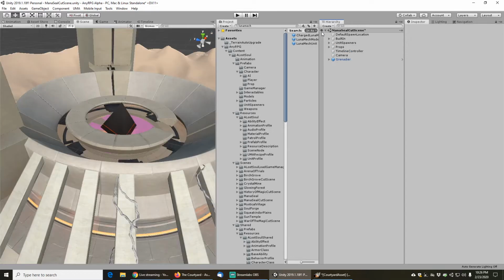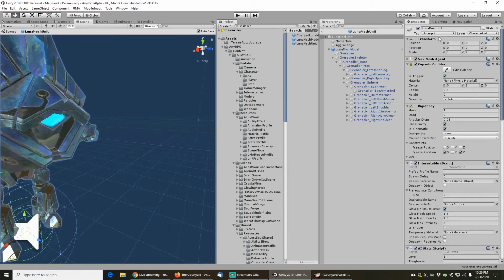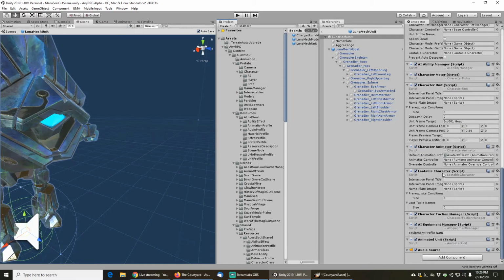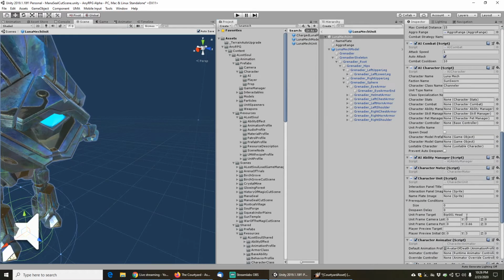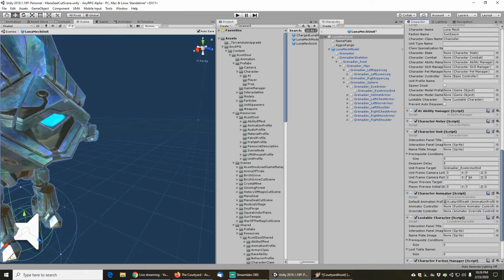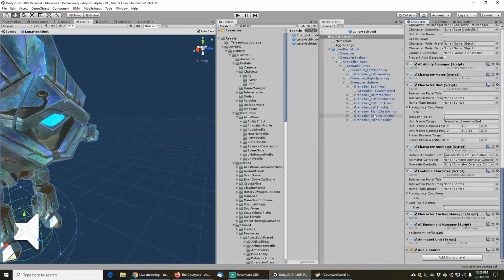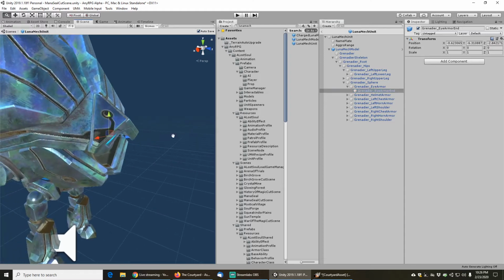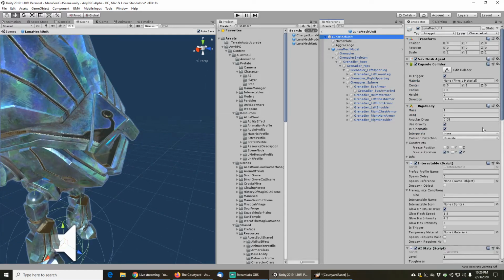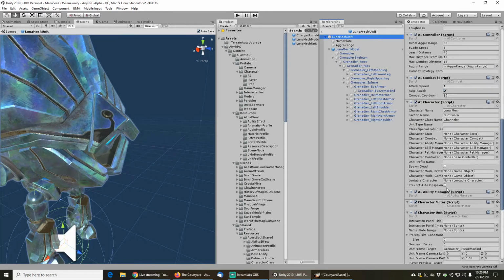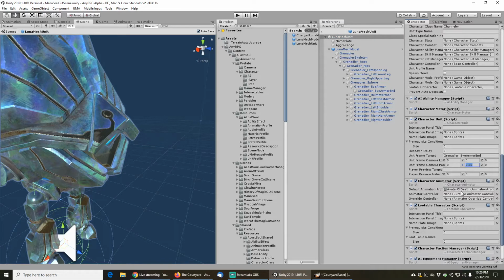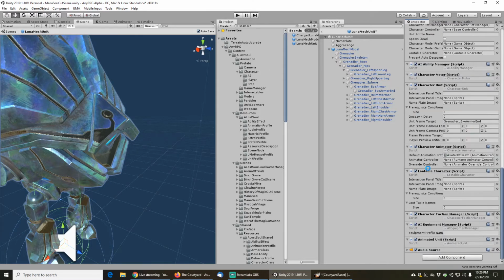So we'll add that as the unit frame target instead of Bippo1 head. And I'll set it a little bit further back, and actually let's just make sure that's Z forward. Yeah, it's Z forward, good. 0.66 is good for a human. I'm going to set that back to actually 1 on the Z, so we're a little farther away from him so we can see more of him there.